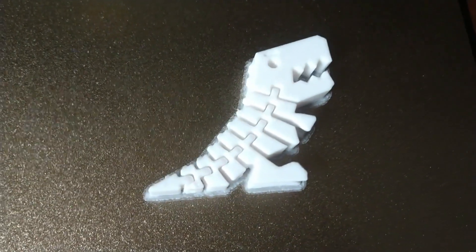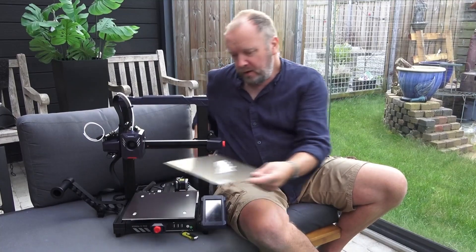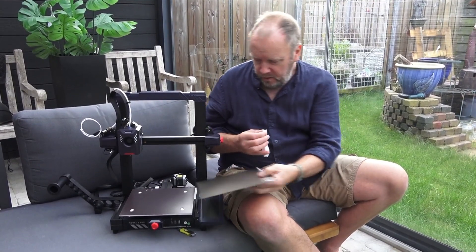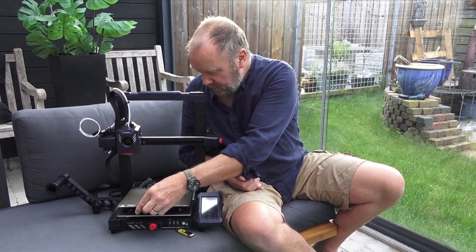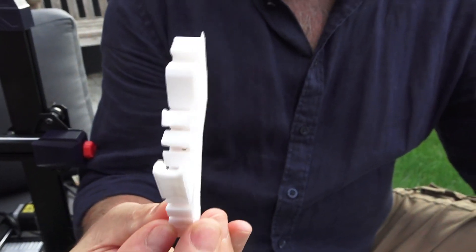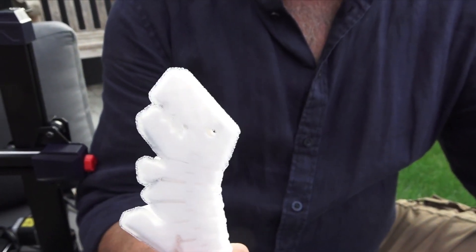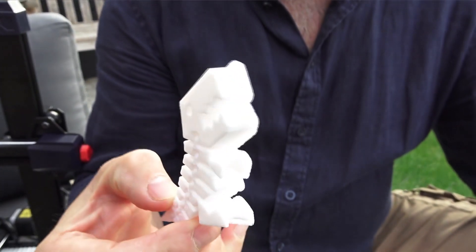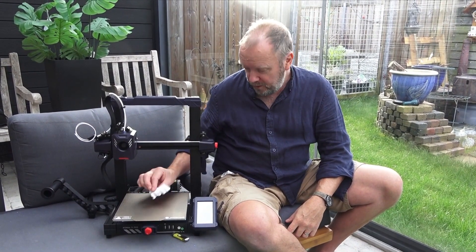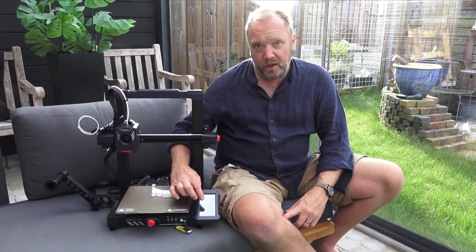As you saw, it took about half an hour to make and it looks pretty convincing. This little piece comes off — and it's magnetic, look at that! That's not bad. Obviously it needs a bit of trimming on the back, but basically it's a 3D dinosaur which can stand up. I'm pretty impressed with that.